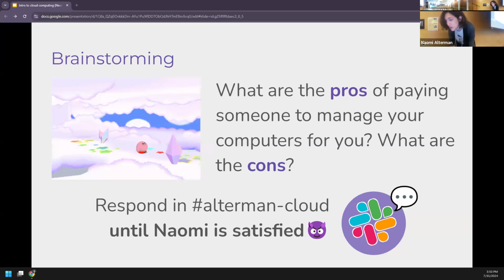Pros might be more secure than your systems, but the cons are it might be a bigger target for security threats. Yeah, this is one of the reasons that I saw UK Biobank post that they were going to force things to be cloud only, is that it gave them a more uniform way of managing access to a bunch of potentially really highly sensitive private biometric data. Seeing a lot about security, seeing a lot of cons about customizability or control. Oh, this is a good con. Worrying about budget continuously versus the upfront cost of just paying for a local computer.